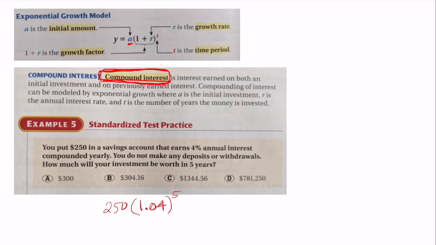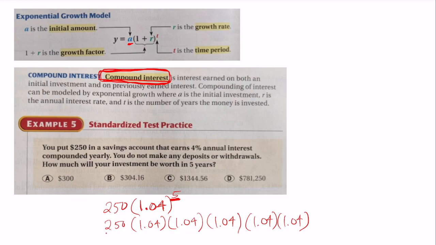And so you can think about this if we wanted to do this out. This is just saying you start with $250 and you multiply it by 1.04, and that's after 1 year how much money you'd have. But we want to know after 5 years. So this would be after 2 years, after 3 years, after 4 years, and after 5 years. And so notice we're just taking that exponent rule that we've talked about in previous lessons, and we're applying it now to this interest rate that we're multiplying by. So this, again, would give you how much money you have after 1 year. If you did this, that would be how much after 2, 3, 4, and 5.